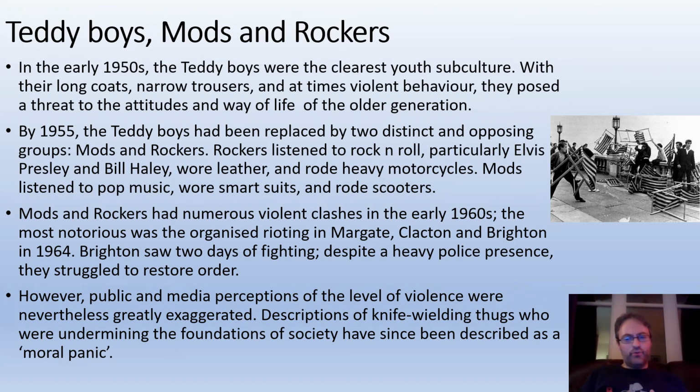A little bit more about youth culture. What we find is particular groups emerging within society as part of that teenage culture. 3 groups in particular to introduce you to. First of all, the Teddy Boys. Now, this is a group who emerged in the early 1950s. In many ways, the way in which they dress goes back not to their parents' generation, but to an older time, to the Edwardian era of 1901 to 1910. The Teddy Boys dress very smartly. They've got these long coats, these narrow trousers, but combined with the very smart dress is quite a significant amount of violence.